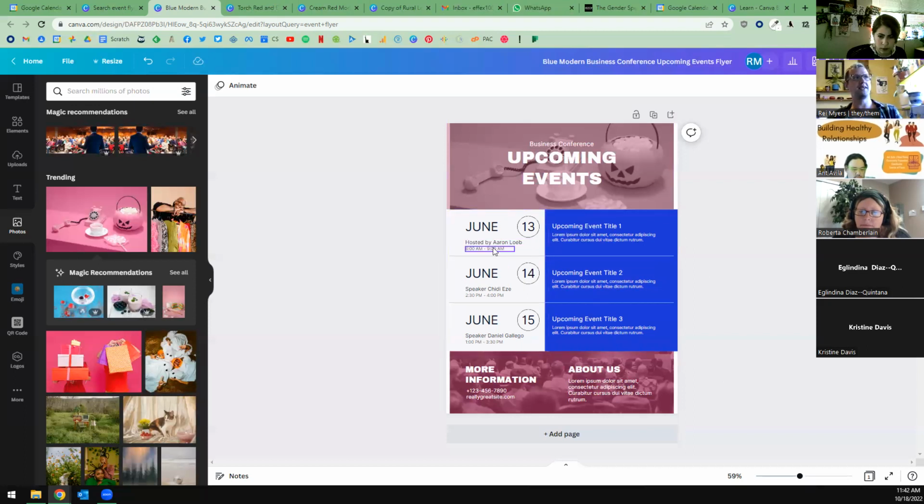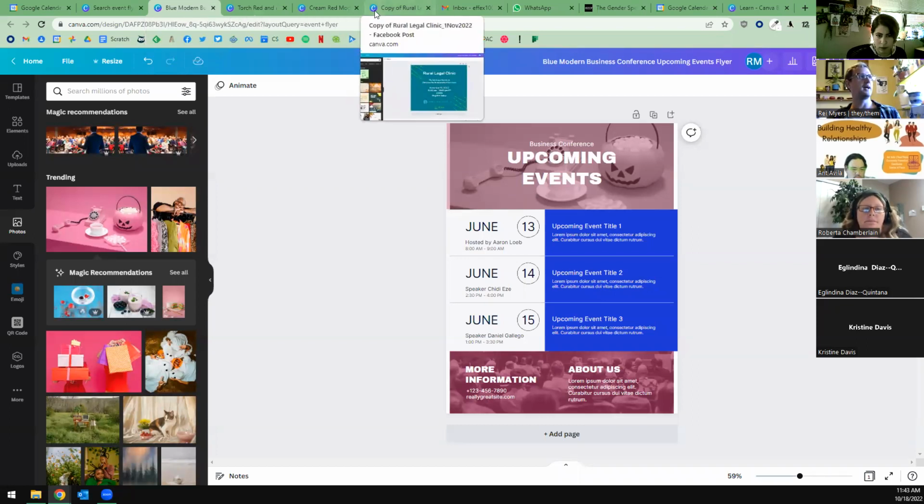So this would be an example of, if you're coming in and you're like, we have a 3-day conference where I need to say, here's one piece of information or two pieces of information for every day. This flyer might work for me, and I can just change out images. I can change out brand color and things like that, and make it what I need it to be. I actually want to do an example. Where is it?